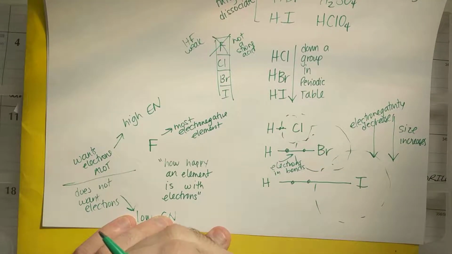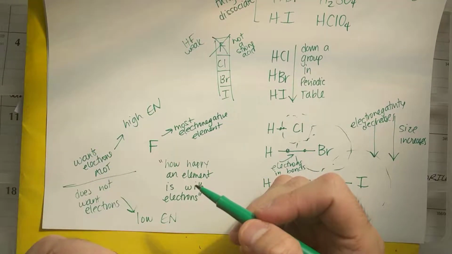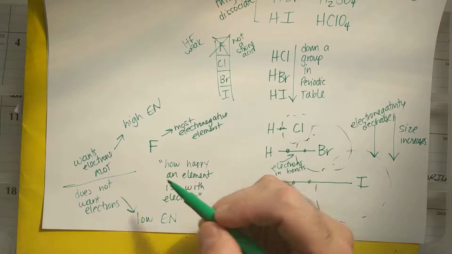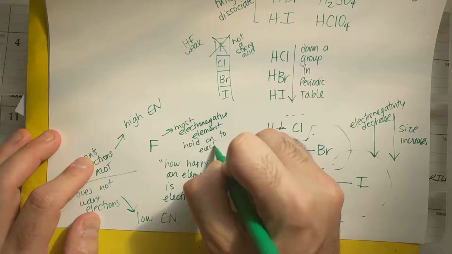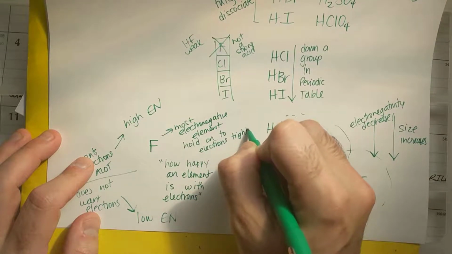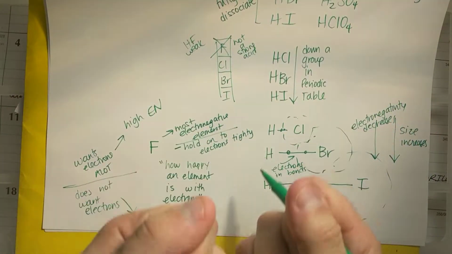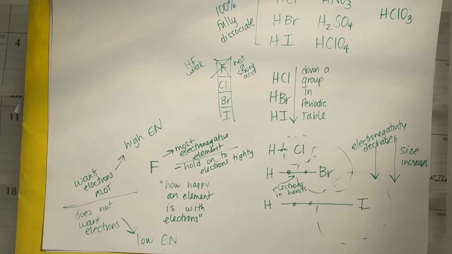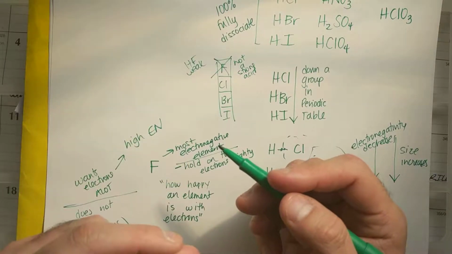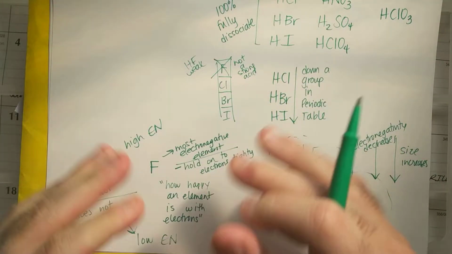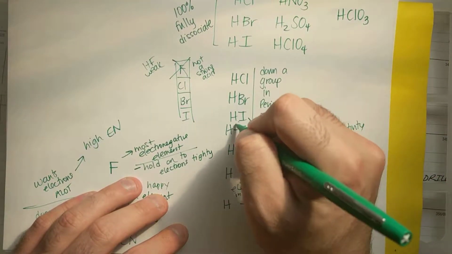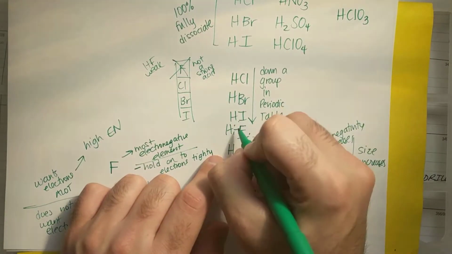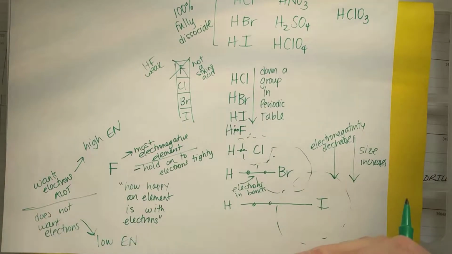Okay? Now, if an element really wants electrons, it's gonna hold on to them tightly, right? So F is gonna hold on to electrons tightly. All right, so if it really wants electrons, it's gonna pull and hold on to whoever has electrons with it. It's gonna hold on to it tight. And F tends to form these small, tight bonds because it wants to bring all the electrons close to it. So HF, if I were to put that in this trend here, HF would be really tiny. And it's because this F is holding on to these electrons in the bond for dear life, right?